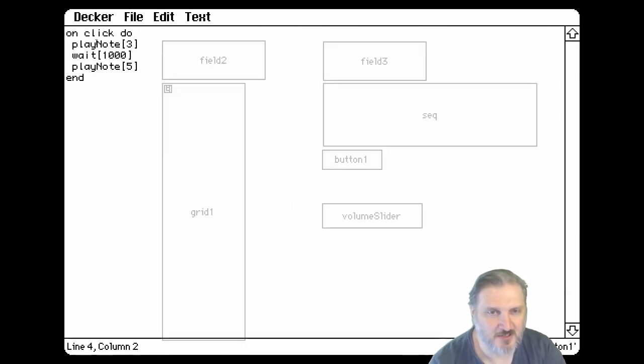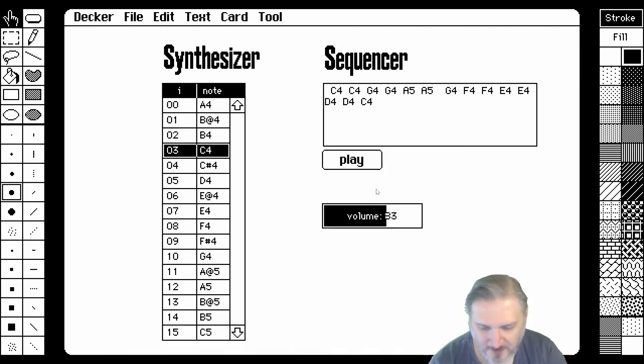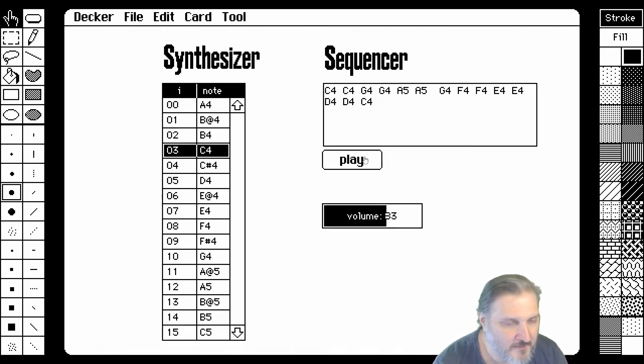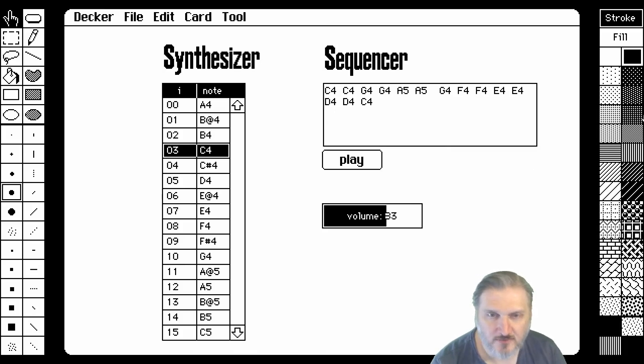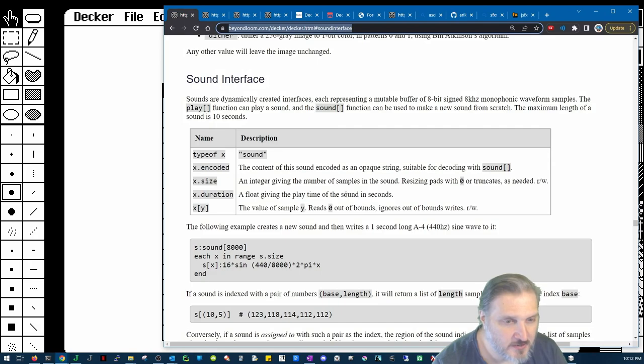Click do. It could be that it's not wait. Could be that wait is the wrong word. I want one indent. One indent is actually kind of nice, but I did two everywhere else. All right, let's try that now. Gotta be a button to toggle between. Yeah, that didn't work. Okay, so let's go back to the Decker notes for sound, which probably is this tab.